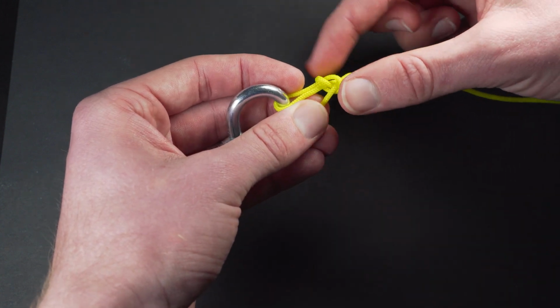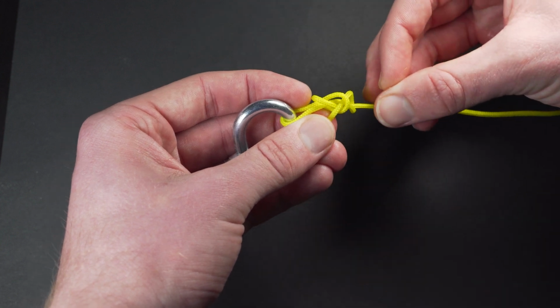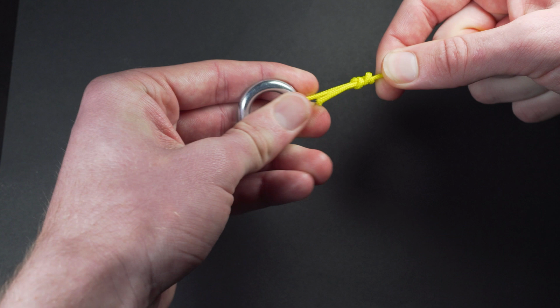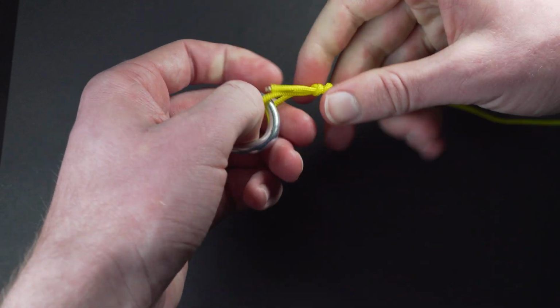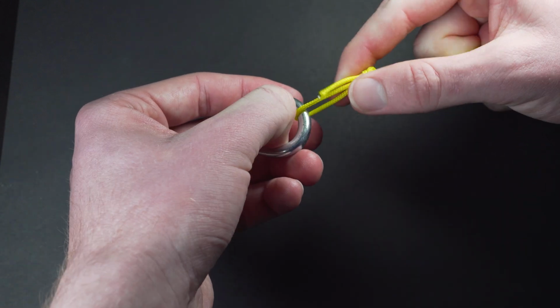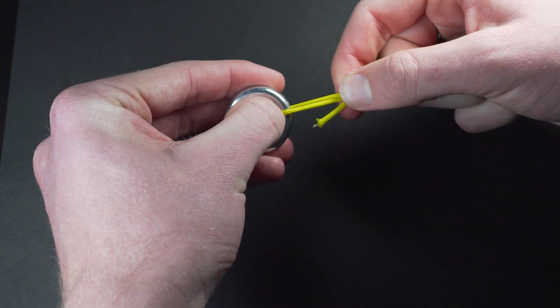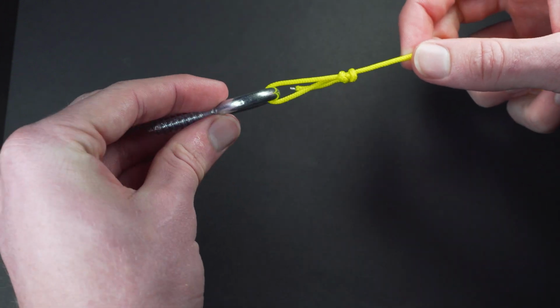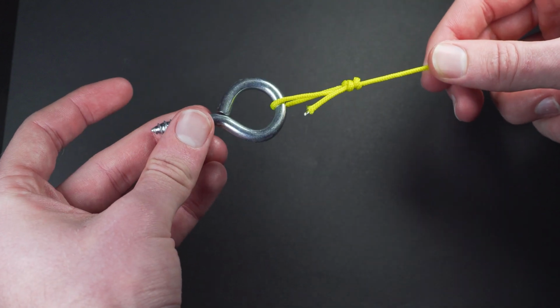And I would do a little bit of saliva on this knot. That way it helps the line kind of clinch together. But we're going to pull down real tight. We're going to pull the lure in our main line. And if you notice, sometimes you can kind of shape it a little bit on fishing line. It tends to slip a lot better on here than the rope. But that is going to be our finished knot right there.